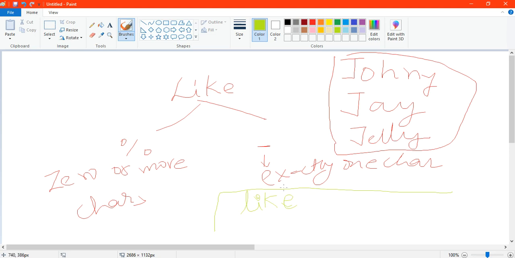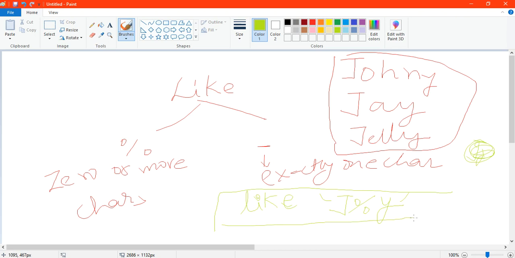So search for all the records where name is like starting with J and ending with Y, meaning between J and Y any number of characters can be present. Zero or more means no character can also be present. The name can be JY also, doesn't matter. I don't know how many characters, so use percent, and the last letter is Y. It is case sensitive: small must be small, capital must be capital.